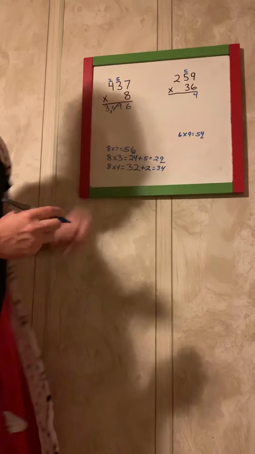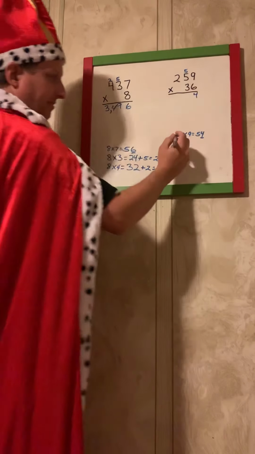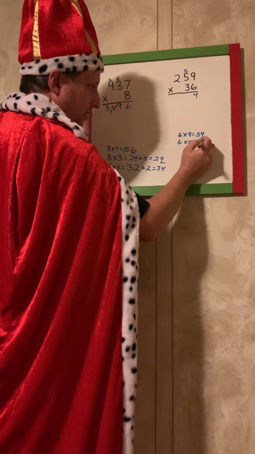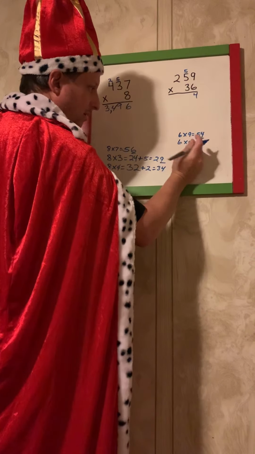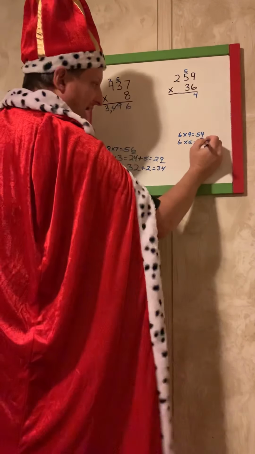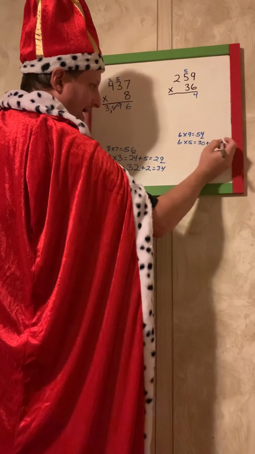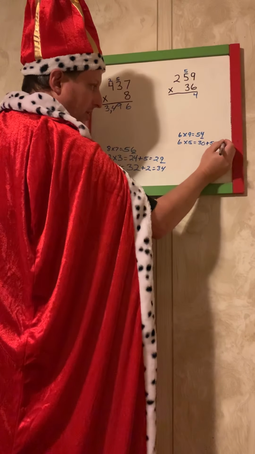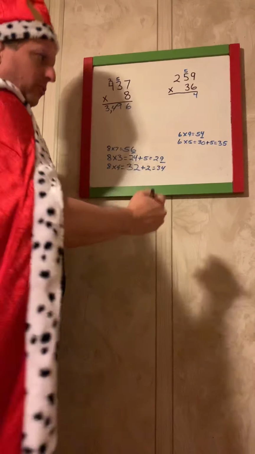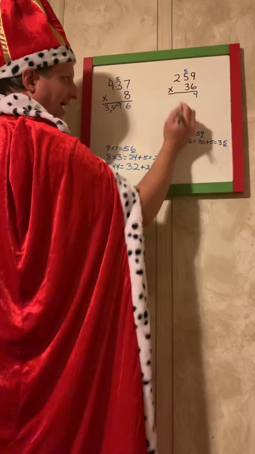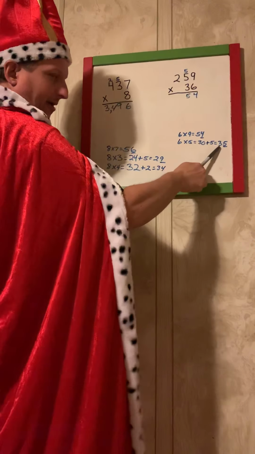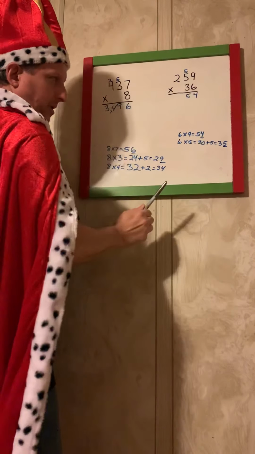So now I'm up to the tens place. 6 times 5 equals 30. But I'm not done because I carried a 5. So I have to add 5 more to that. 30 plus 5 equals 35. Now I should start to get the hang of this and get used to it a little bit more. I keep the 5 right underneath the tens column here, and I carry the 3 up to the hundreds column.